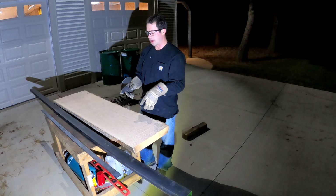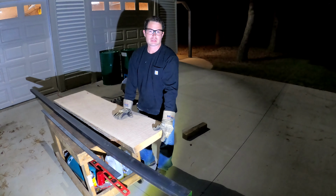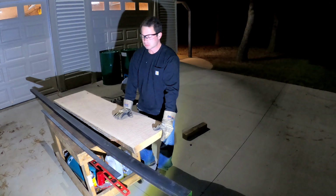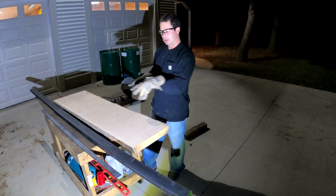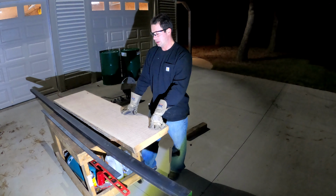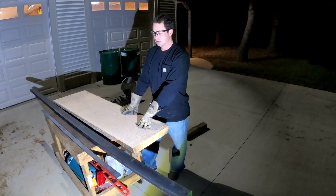So the first step is to cut this rectangular tube, and to do that I want the seat to be somewhere around 18 inches high, maybe 16 to 18. You can play with it to see. A lot of dining tables are around 18 inches, but sometimes benches might be a little bit lower. So I'm going to cut those, and then cut the plate, and then I'll get going on actually sanding and finishing up the wood. So let's start there.